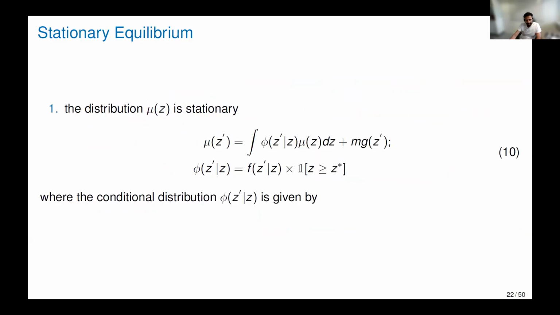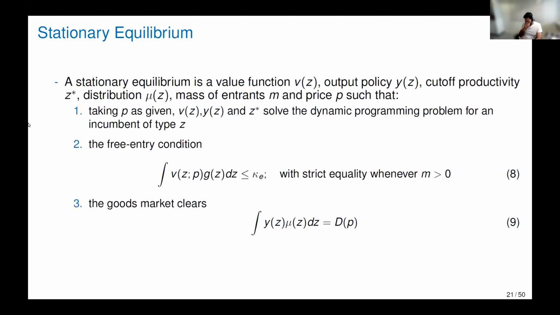We were discussing this model of firm dynamics where firms are deciding to enter or exit depending upon their productivity and maximizing their expected lifetime stream of profits. Okay, and we finished the definition of the equilibrium, and I will just reiterate. There are two important things in this model.